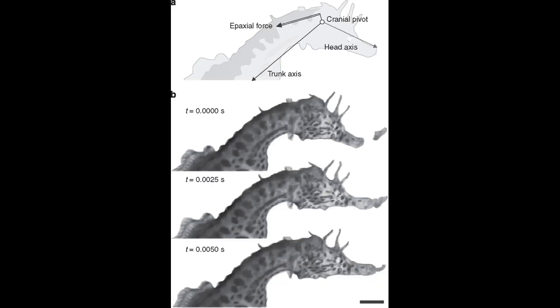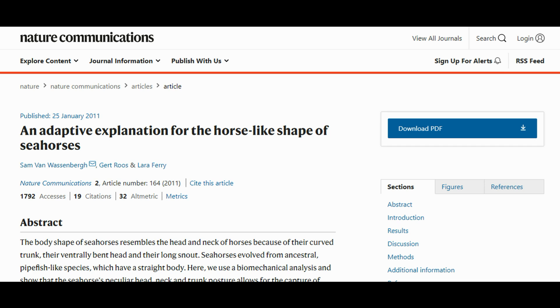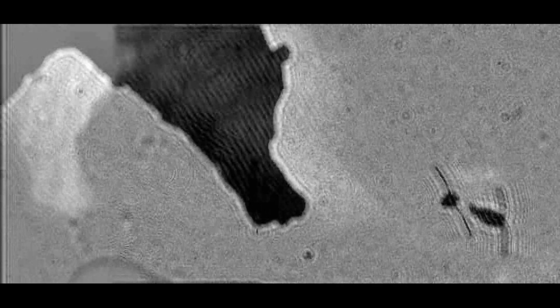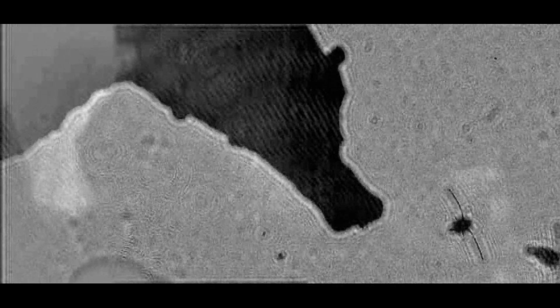Their sit-and-wait hunting style is another reason for their camouflage — their prey doesn't notice them until it is too late. The seahorse prey capture success rate is a very high 79% when both successful approach and strike are taken into account, and the success rate becomes 94% after their prey is within striking distance. Seahorses, as well as their relatives the pipefish and sea dragons, all use pivot feeding. While pivot feeding is a successful hunting strategy, it only works within short distances, so they have to carefully approach their prey without alerting them. A study published in Nature in 2011 shows that the biomechanics of their morphology allows seahorses to catch their prey at greater distances compared to their straight-shaped relatives, the pipefish. Another study from 2013 shows that seahorses have a particular head morphology that minimizes the hydrodynamic disturbance generated when the seahorse strikes at its prey. Less disturbance means it is harder for the prey to detect the seahorse before it is caught.